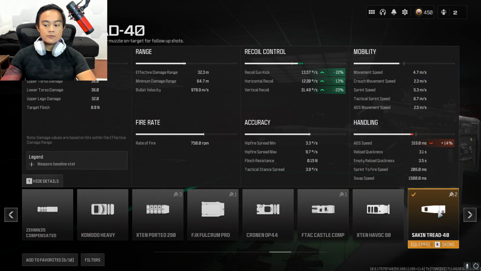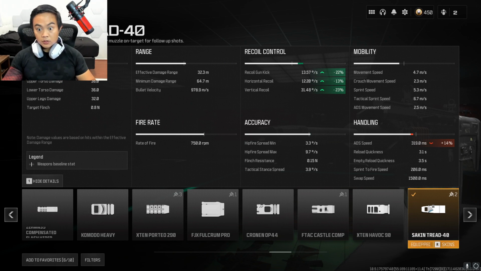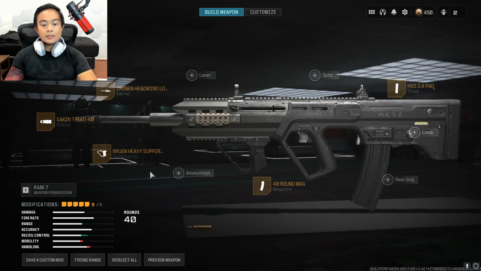Now let's move on to the muzzle, the Second Tread 40. Reason why I chose this for my personal pick is it has a 22% recoil gun kick. Now if you don't know, recoil gun kick is visual recoil control. I don't think a lot of players connect the two, but yes, if you can increase the recoil gun kick percentage, that is why you can see that with some of these RAM builds, it almost looks like the iron sight does not even move, as if they have ultimate recoil control. Because a lot of times when they build their weapons, they emphasize recoil gun kick over horizontal recoil control or vertical recoil control.